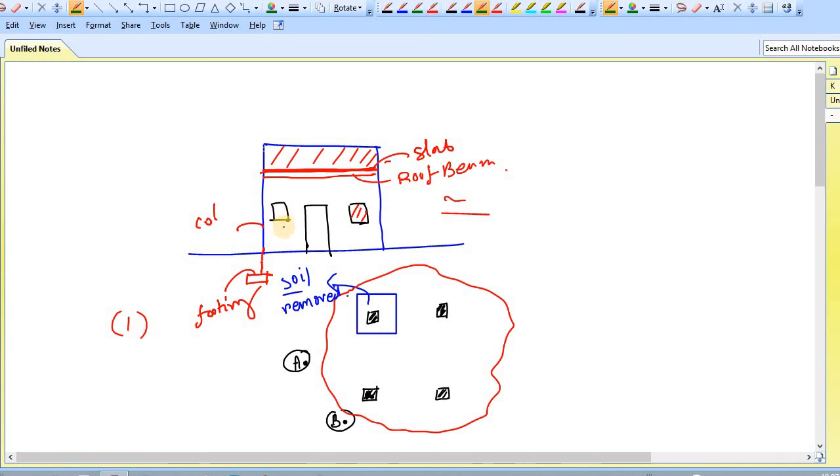Okay, in some cases when we provide a door and window, we have to provide some extra beam at this level. Why? Because as this is a void, to carry the load from the brick here and here and here, we need to provide another beam, and this beam is known as your lintel beam. Okay, so these are the basic components for any house or for any building.